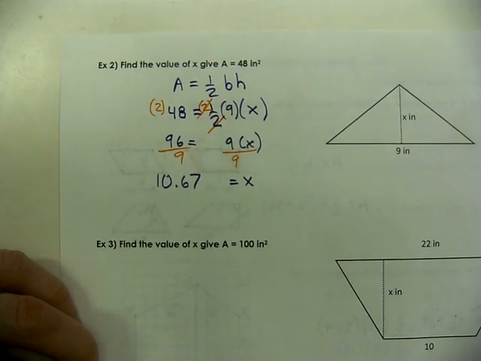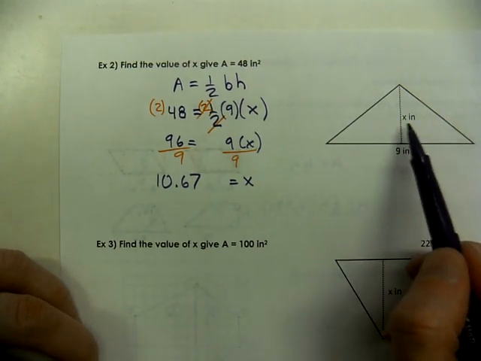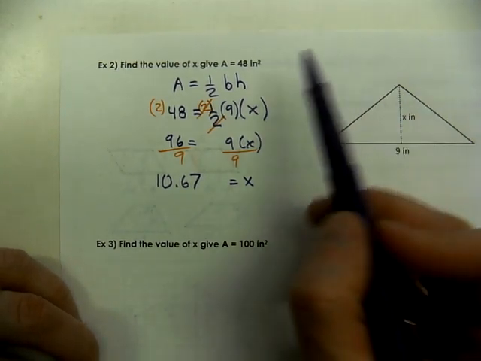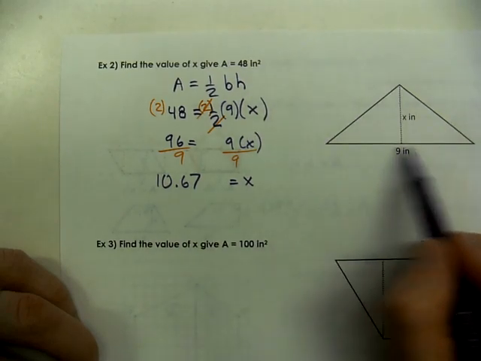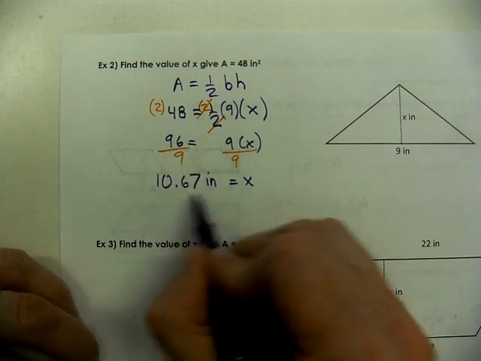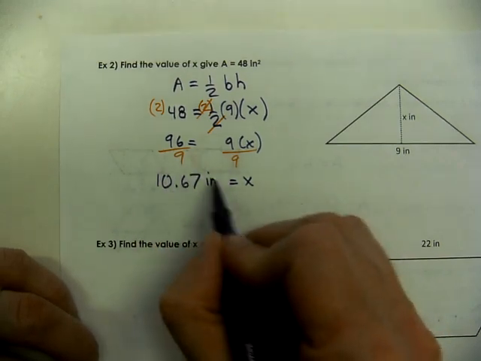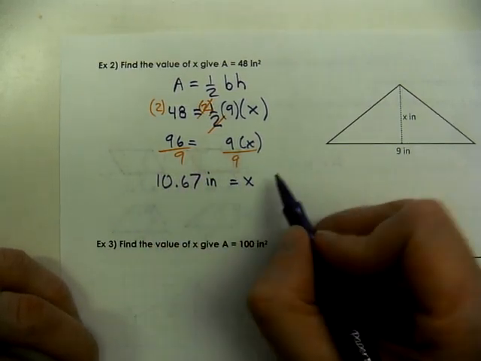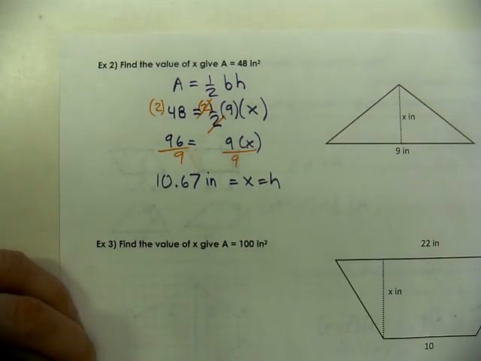Now don't walk away too soon. Think about the units. You can see it's printed here nicely for us anyway. If the area was inches squared and the base was in inches, then the height should also be in inches because this is not an area. It is a dimension. It is our height, if you want to think of it that way.